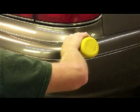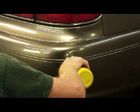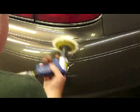Here, and get rid of that mess as much as I can. A lot of this is actually plastic because this is where it rubbed the corner of the siding on the house.